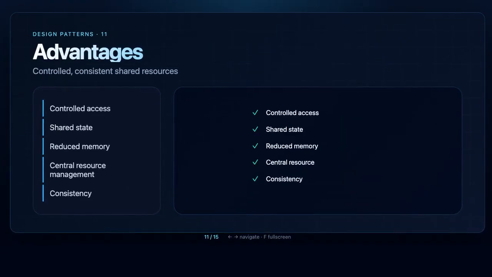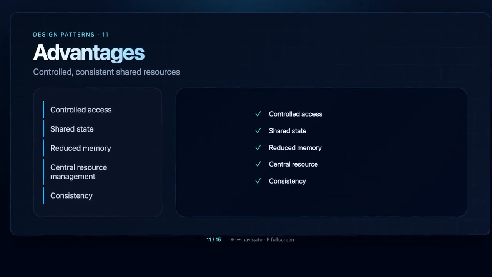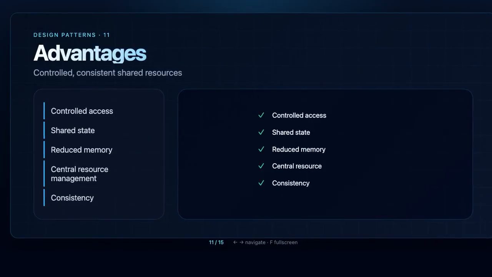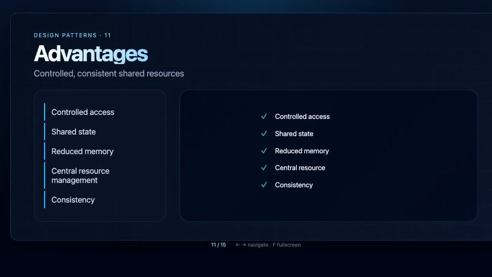The advantages of Singleton are controlled access, consistent shared state, reduced memory usage, and centralized resource management. When used carefully, it makes sense for resources that naturally should have one application-wide coordination point. The benefits are strongest when the singleton owns infrastructure concerns. Logging, configuration, and connection pools are clearer examples than domain entities like user or order.